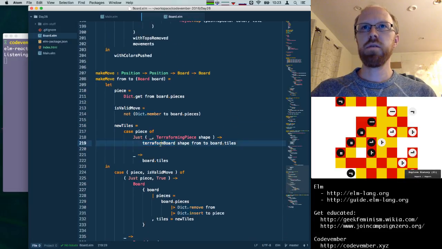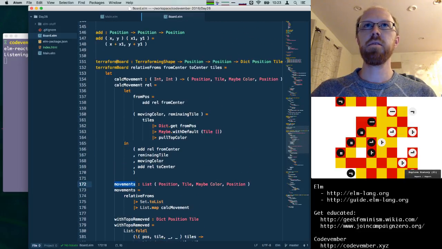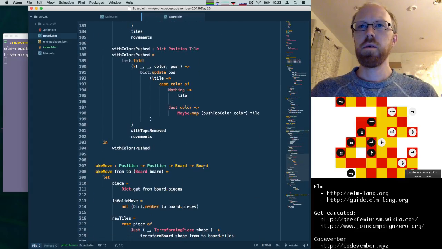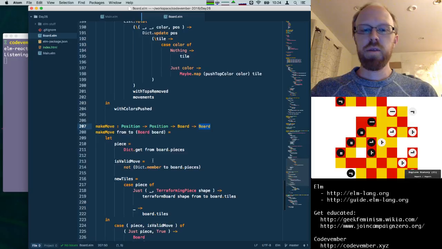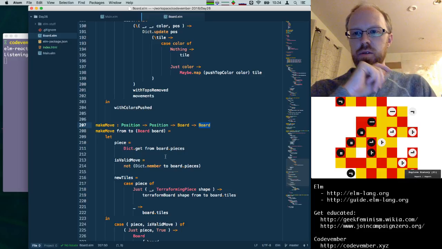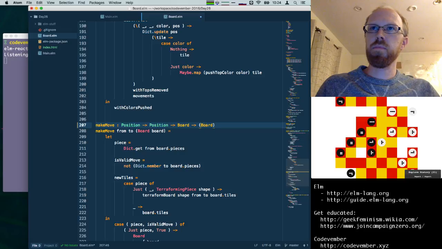And I think inside of this function, we potentially have all that information available. We might need to change this Terraform board function also, because there's a lot of intermediate data in here that is potentially useful to us. So I think what we're going to want for the board is to get back not only the final board state, and let's actually put this in a record because this might get a little confusing.